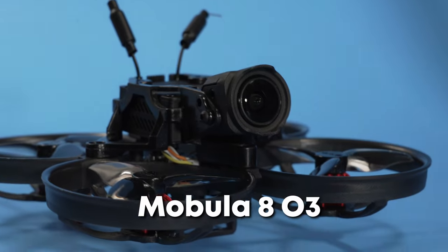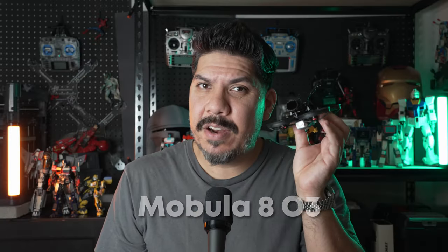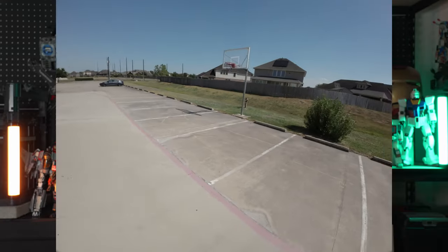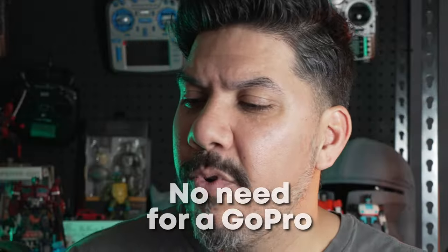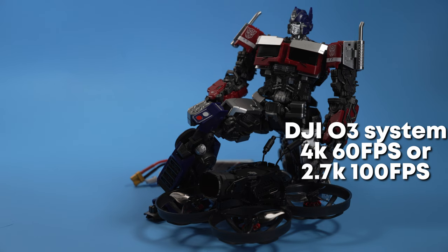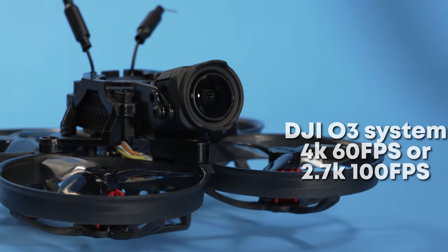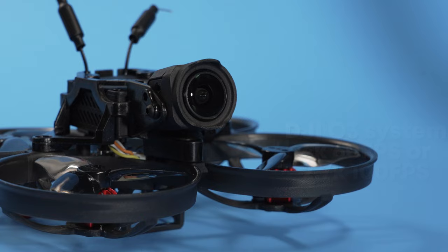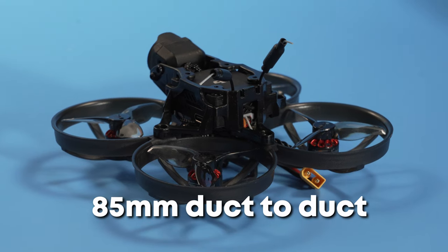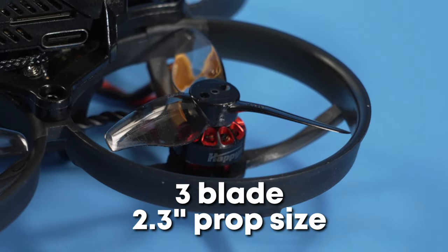The Mobula8 is the latest release in a series of very tiny Cinewhoop that remove the need to carry an external camera like an Insta360 Go or GoPro by using the DJI O3 unit on board. This camera can go up to 4K and you can do up to 100 FPS at 2.7K. Really nice footage, and you can get a teeny tiny footprint, something that literally fits in the palm of your hand. This one goes up to an 85 millimeter size, giving you three bladed 2.3 inch props.